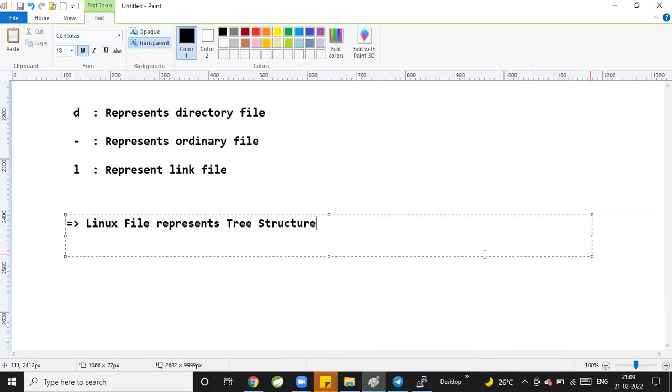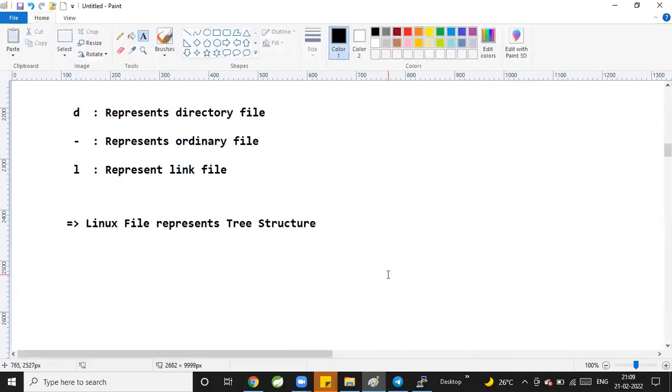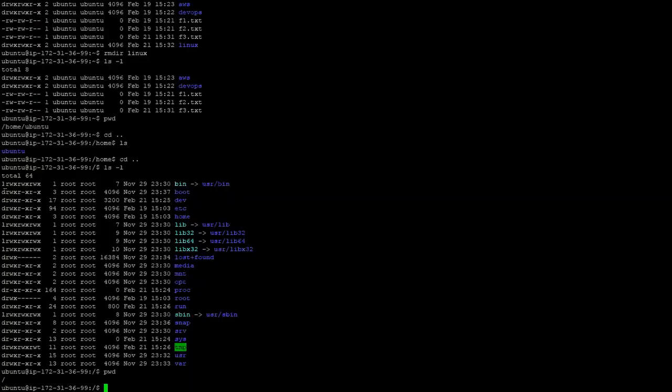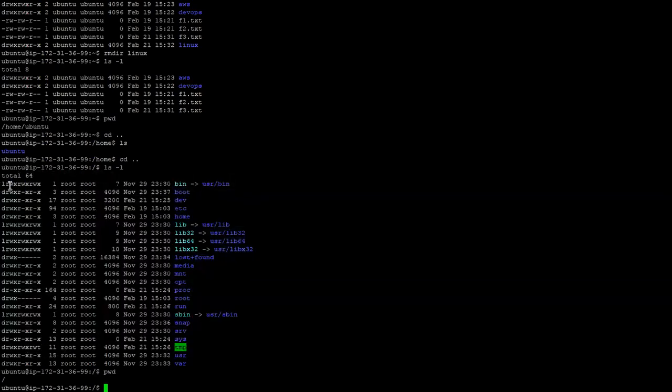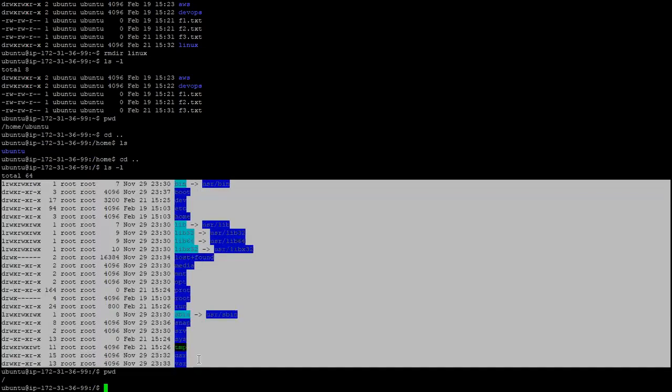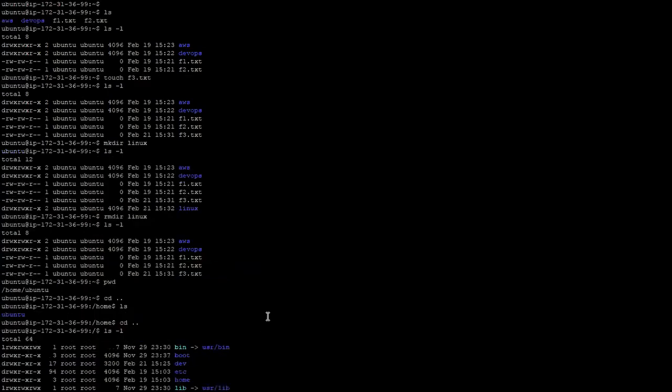All the files will be represented in the tree structure. So in tomorrow's session, we will understand all these files. What is the purpose of these files? Which file are we going to use? Why are so many files given by Linux? I will discuss them in tomorrow's session.